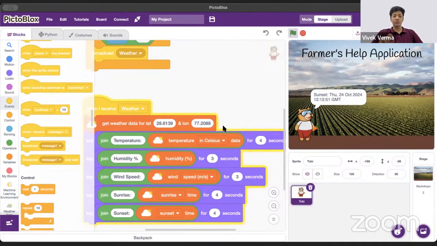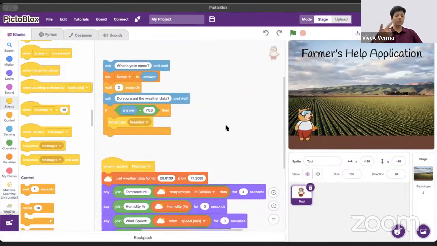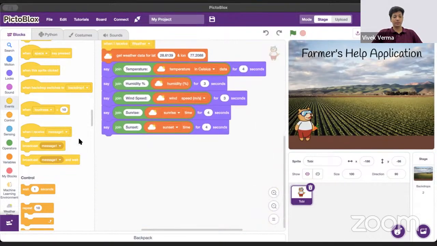All you have to do is not panic and try to understand what the mistake is. And that is why I say break your code into different parts so that you can understand and analyze what exactly the mistake is. Right? Very easy. Done. Now we have got the name. We have got if you want to display the weather data or not. That part is pretty much done. Now let's quickly move to the Quarky part. Very easy.